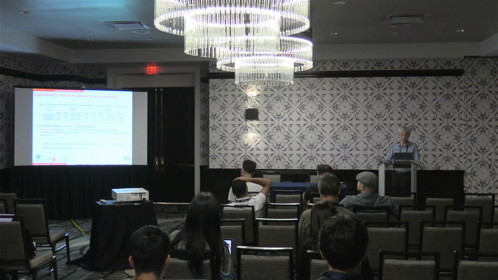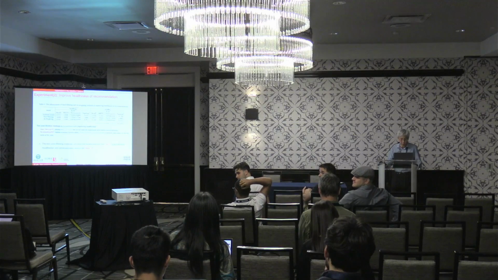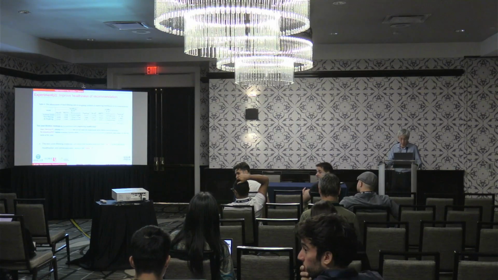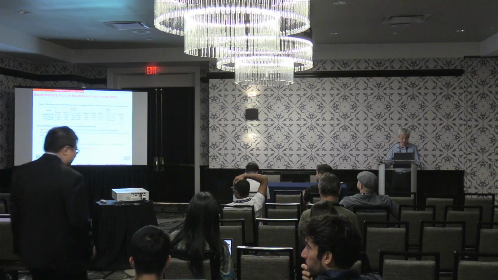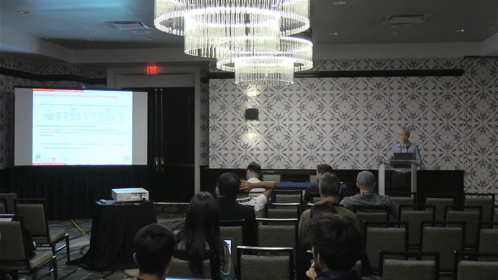And we also did some experiments on how to improve healthcare in recommendation. For example, we use 2 measures. We found that 2 post-filtering measures can improve the healthiness, but also hurt the personalization. So we need to balance healthcare and personalization. We need to have some kind of trade-off.